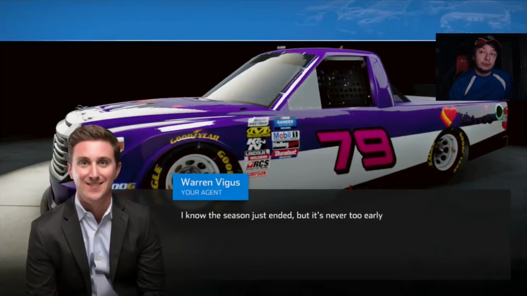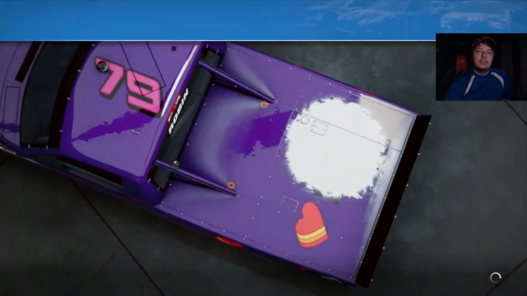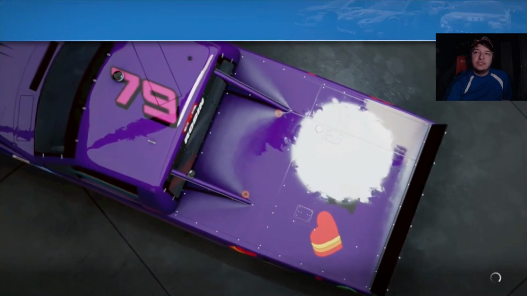Holy shit, Clay Greenfield tried to screw us, but it didn't matter. I know the season just... I know. But yeah, we're going to go right to Xfinity.